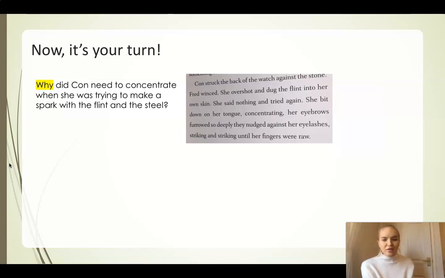We could also make the correlation between how flints look. We know that in our vocabulary word today we saw a picture of a flint and they are pretty sharp, so they could be pretty dangerous too. So can you see, year 4, that I'm not actually finding the answer from the text? I've read around it and I've made this inference, this guess, being a detective, to try and figure out, well, why would she need to concentrate? Oh, that's it, because she'd already hurt herself once.